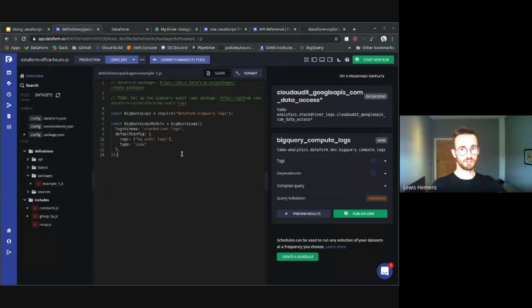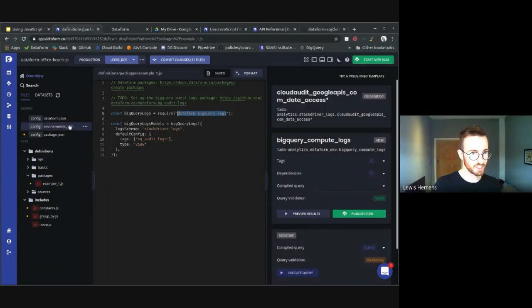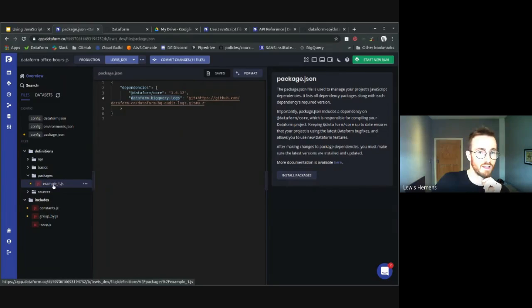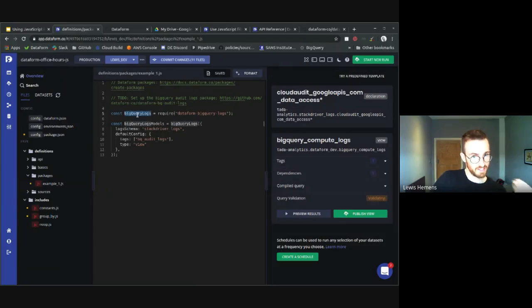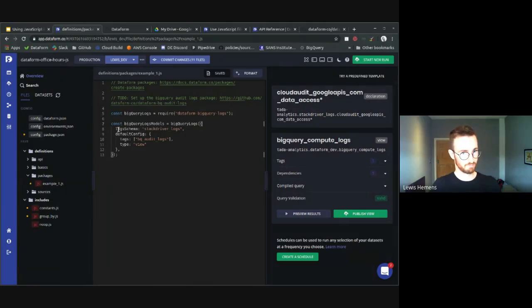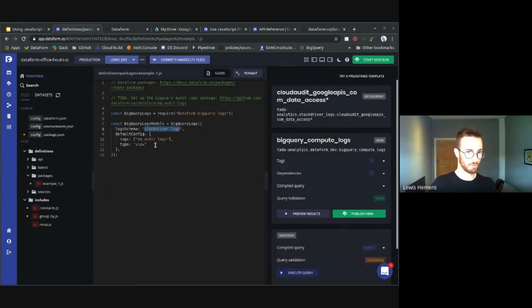Hopefully, we've touched on all of these things now, so we can walk through them and they make a bit more sense. The first thing we do is require the package. It's called Dataform BigQuery logs. This string matches this string. So whatever you put in here is how you'd require the project. So that's how we import it, and then this package exports a function. It's like our initial group by includes file that we wrote. So I'm going to call that function with some configuration parameters.